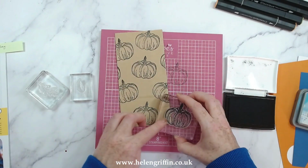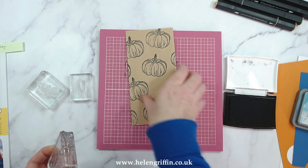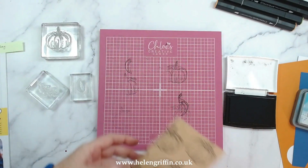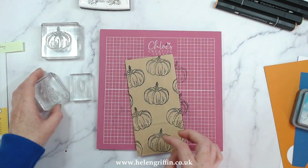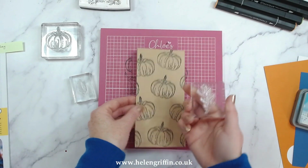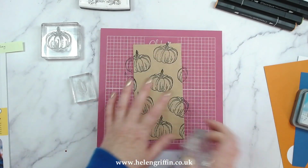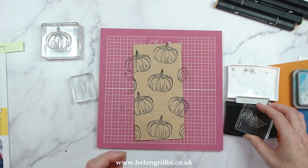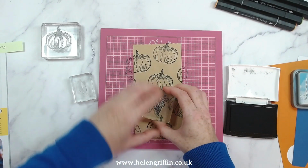So I'm just stamping off the edges here as well. And if you don't want to get any marks on your mat or anything that you're stamping on, you can just put a piece of paper there. Okay, I'm probably not going to have enough room now for the leaves, because I went a bit mad with the leaves. So no, I didn't go mad with the leaves. I went mad with the pumpkins and didn't leave much room for the leaves.